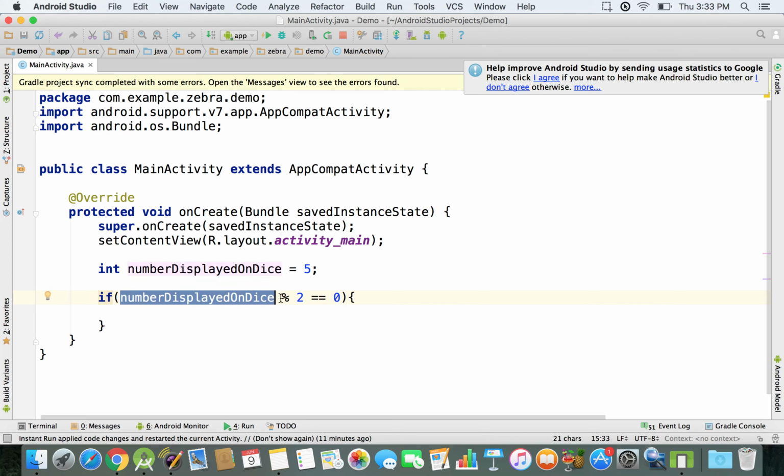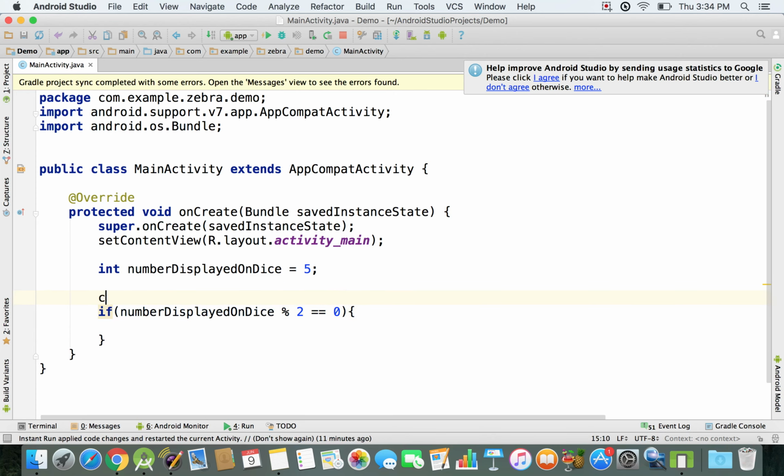And how we do this is simply because when you divide something by 2, if it is an odd number, the rest of the division is going to be 1. But if the number is even, then the rest of the division by 2 is going to be 0. So there are two possible rests that you can have for this division by 2, and one is 0 and the other is 1. So depending on these values you can determine if your number is odd or even.